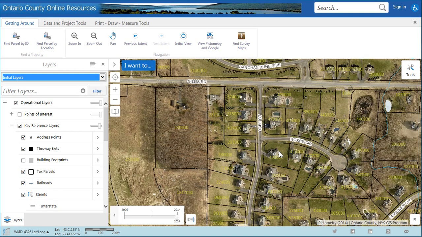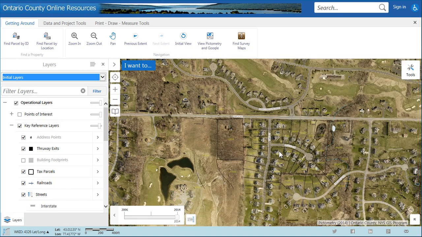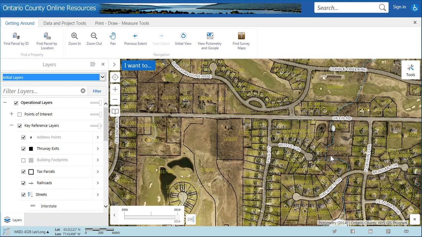Now, one thing to be aware of with the labels that are custom labels is that as I zoom the map out, notice that the labels are a static size, and as I zoom out, the map's getting fairly messy. So you may have to play around with that font setting, or just simply toggle those labels on and off depending on how much your map is zoomed in or out.